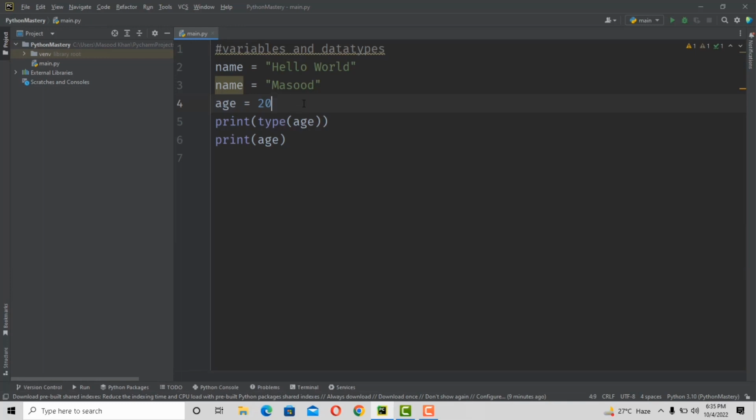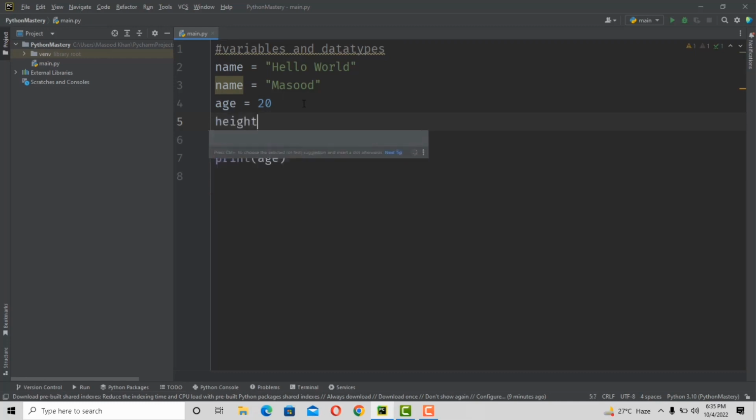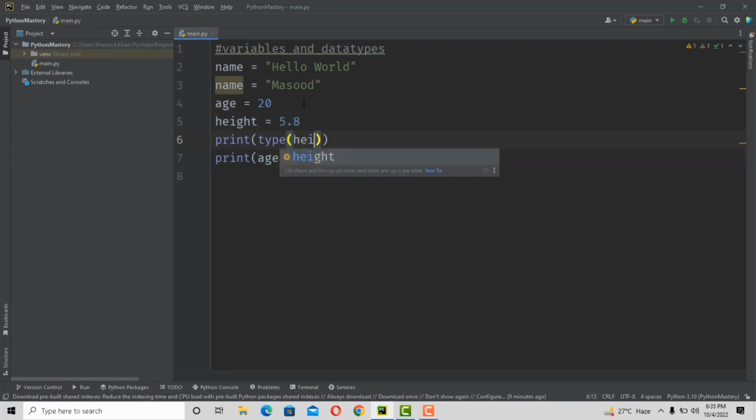Now let's practice floats. So float refers to the data that contains some decimal places after a number. So think about a variable that can be used as float. Well, I can store my height using a float variable. So let's write height variable and let's assign it 5.8 centimeter. But we will omit cm because it is not allowed. And once again I will print the height and type of it on the console, which is float this time.